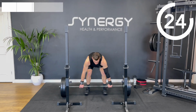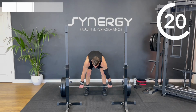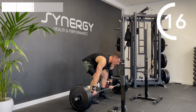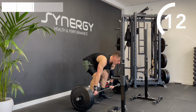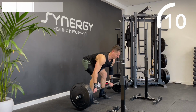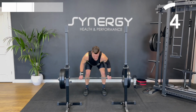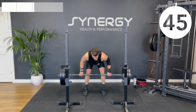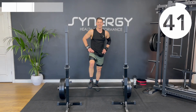I'm doing a little back reset as well. The bar's just coming up and down in a straight line. Trying to minimize the movement of the body. Oh. Well done, that was quite heavy.